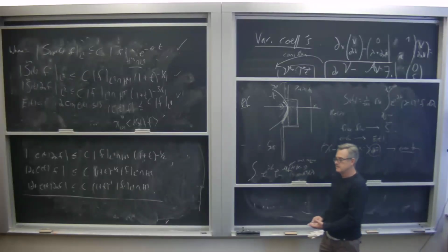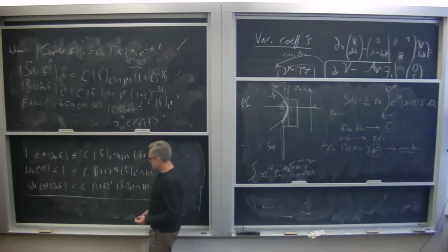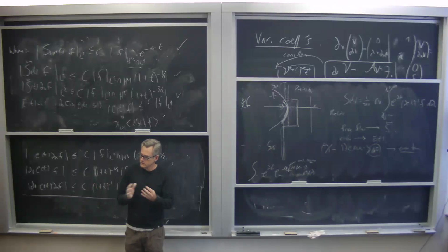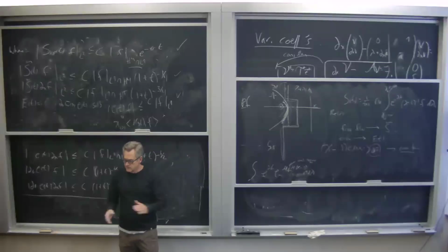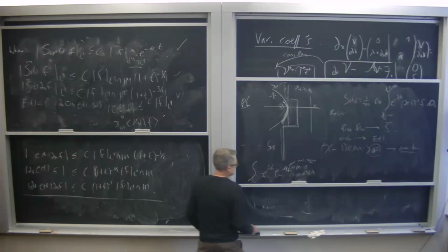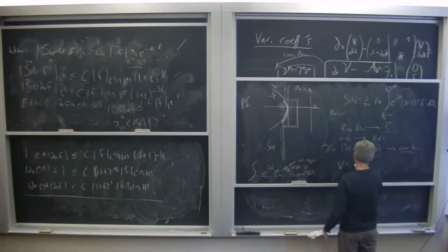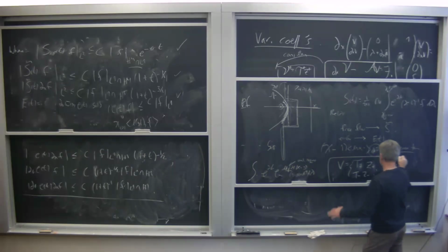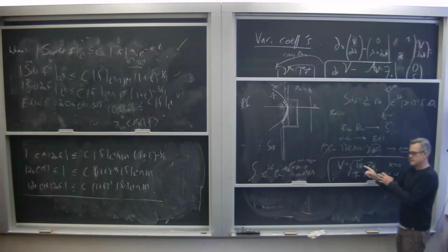Z plus, minus? No, they're complementary, but I do have to undo the transformation. So V is the same. There's no V plus or minus, but I'll remind you, V is equal to T plus or minus of Z plus or minus. So it's T plus Z plus for X positive. It's T minus Z minus for X negative. That's the key. And this is identity plus something exponentially decaying in X.